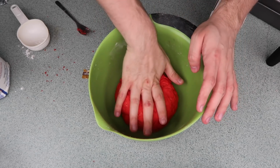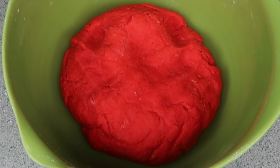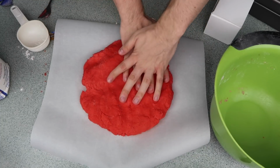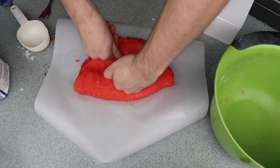Okay, so now I have to knead the dough. I don't really know how to knead. I've never kneaded anything before. Okay, so this is apparently how to knead. So I go like this, you push it out all around and then you fold it over, I think. And then you push it down again.